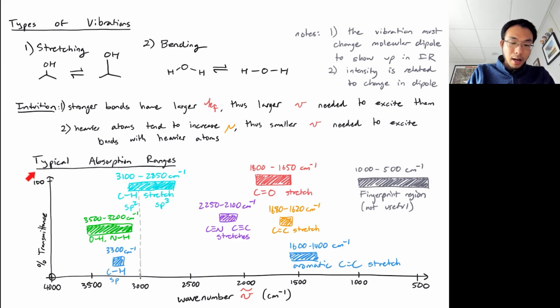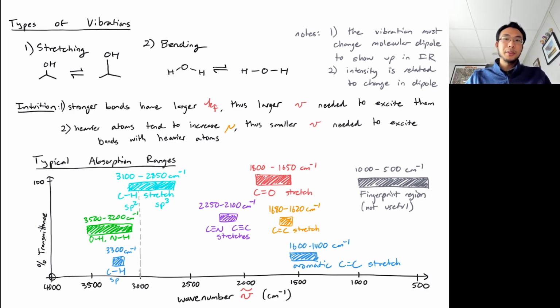And the y-axis is almost always presented by organic chemists, at least, as a percent transmittance. And so the thinking there is, if I have a sample and light is coming through, I'm trying to measure how much of this light got through. So if 100% of the light gets through, that means the molecule's absorbed 0% of it. So if the molecule doesn't absorb anything, then you should have signal at 100%. If the molecule does start to absorb light, then you would have signal closer to zero transmittance. And however much you are close to zero transmittance is related to that intensity piece that we just talked about.